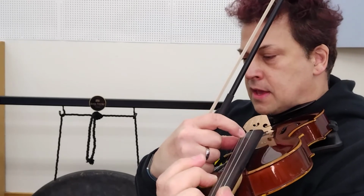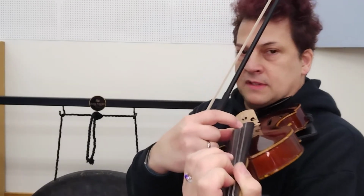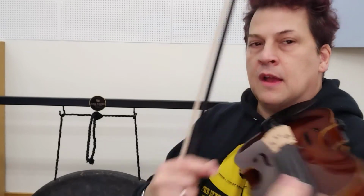Yeah, the next line is exactly the same thing, except instead of F sharp and E, it's E, D, right? Doesn't that sound more at home? F sharp, E, it really wants to go to D. And in the second phrase, it gets to. It's like you're almost there, and then we're going to go back and do it again, and then we're there.